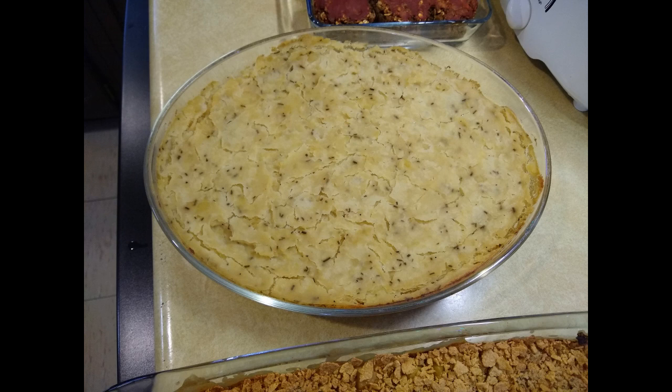We always like to include leafy greens with every meal, but we didn't really have any of that here with our Thanksgiving meal. But according to Dr. Esselstyn, cauliflower counts as your greens. And when you put it in something like this, you don't even notice it. Last year, we served this to some of our non-plant-based family members, and they didn't even know there was cauliflower in it until we told them.